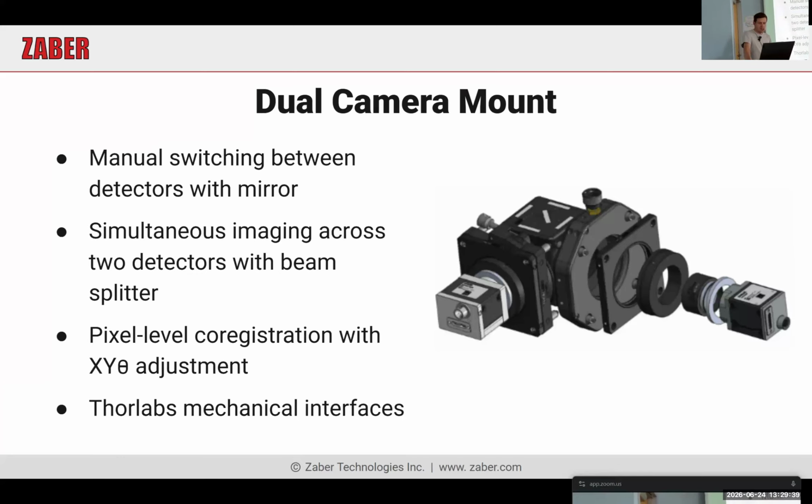We use industry standard Thorlabs based interfaces in a lot of our designs. That makes your life and our life very easy if you want to build something custom, or take one of our systems and build your own camera mount.